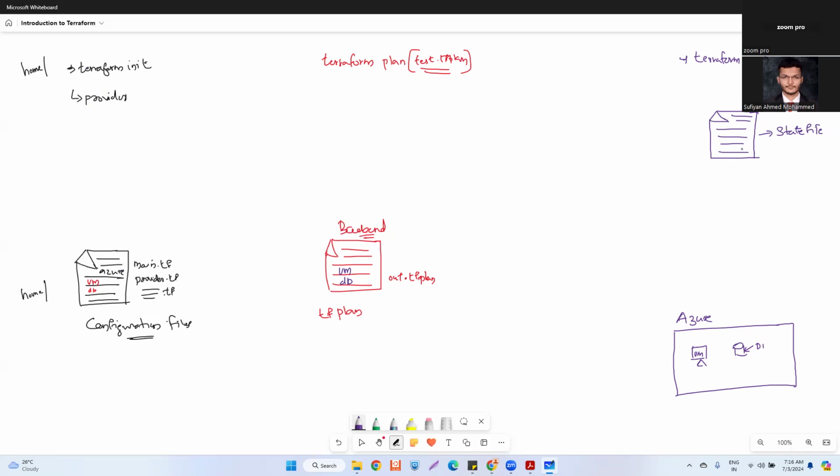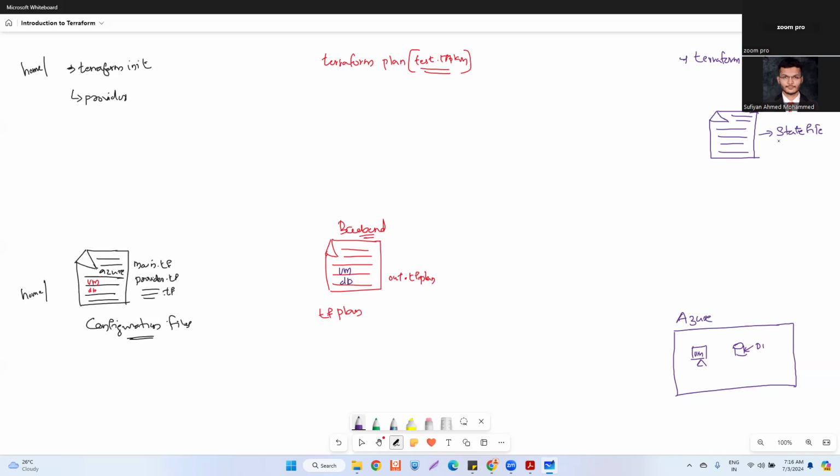And then we have another file called state file, which will be acting as the state of the current infrastructure, which means what all resources that we have in our cloud infrastructure. Okay. So these three files, just understand, and this state file.